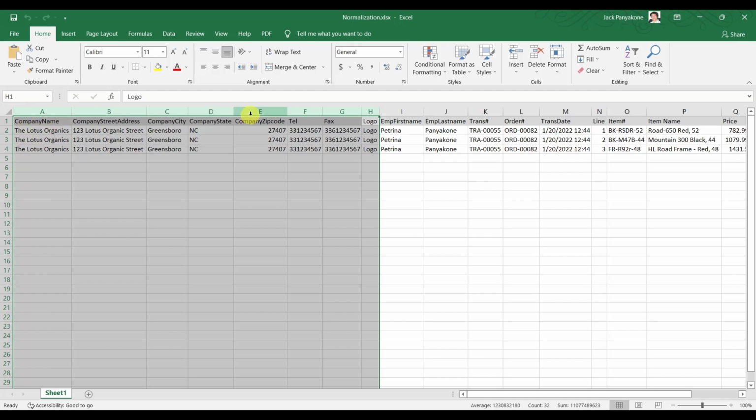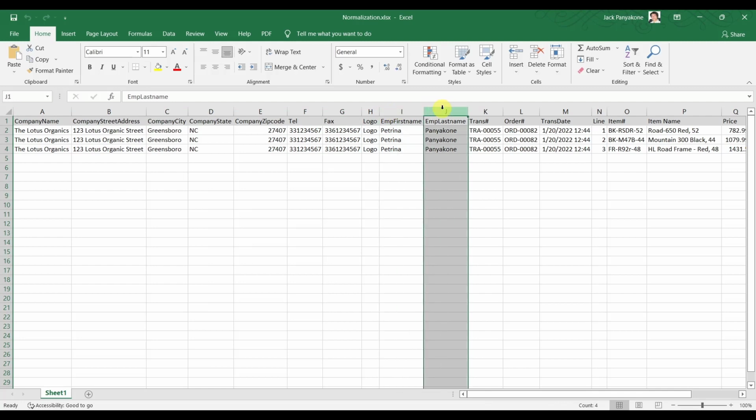You see there? And then you would call that the company table. If you move on down, you notice there's something in here if you keep going.